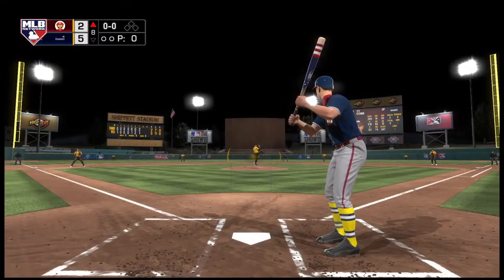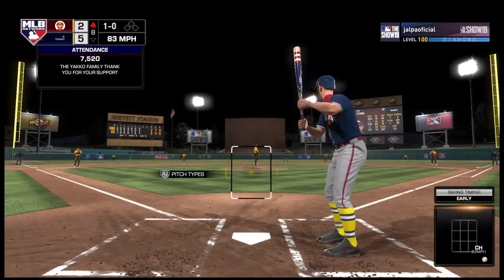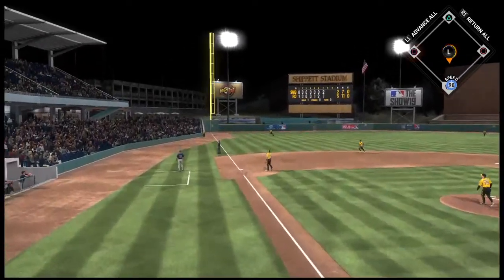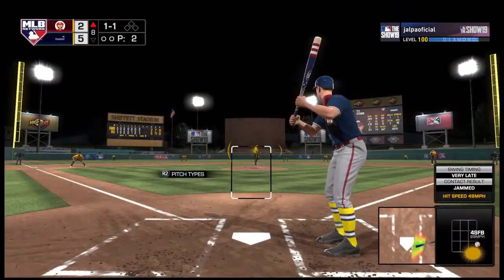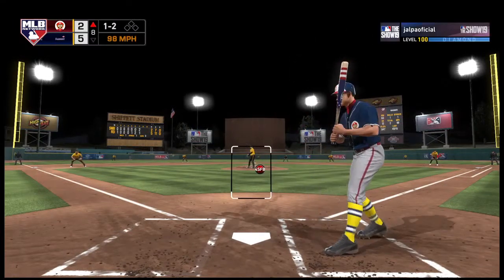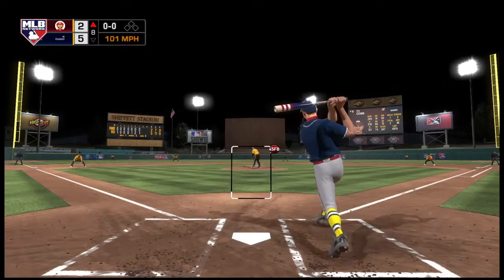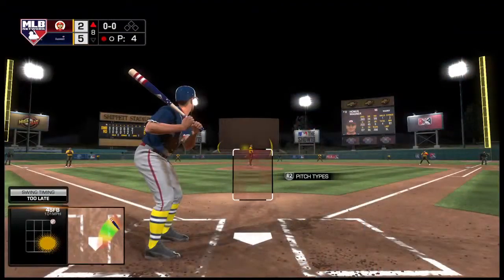Leading off the inning, Ty Cobb, as they'll look to get something going here and even this game up. Ball one to start the at-bat. The 1-0 pitch. Swing, and he popped it up over in foul territory back behind third. And this will not be caught. It's a foul ball. And it's 1-2. Swing and a miss as he ran the fastball right by him for the first out.